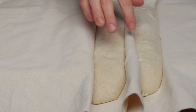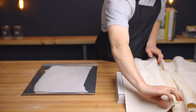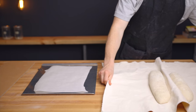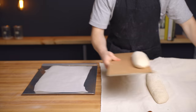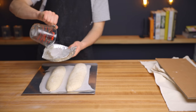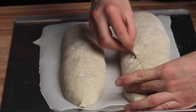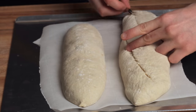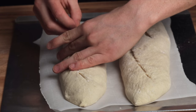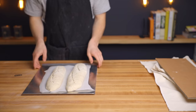Once your baguettes are fully proofed, get out a flat baking tray or pizza peel and line it with parchment paper, then very gently transfer your baguettes onto it. I'd highly recommend using a transfer board — a cutting board or sturdy cardboard works — gently flipping the baguettes one at a time onto the board then flipping them back onto the baking sheet. Work quickly to prevent the dough from flattening out: fill your pie pan with ice and throw it in the oven, then score your loaves. For baguettes this size make two slashes along the length of the loaf at a slight angle — not straight across. Don't score too close to the edges and don't go too deep, only about a quarter inch. To achieve a nice ear, score at about 30 to 45 degrees from parallel to the surface, and use a very sharp razor when scoring.